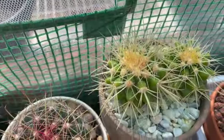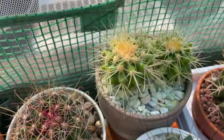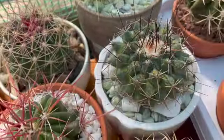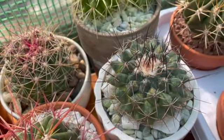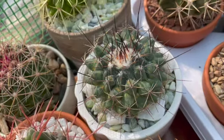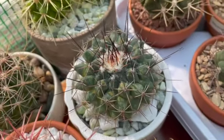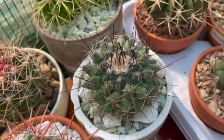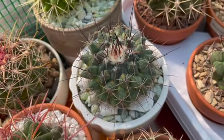Some more Pharaoh Cactus. This one I have 2 in a pot. And this one I'm not really sure about. I think it's a Pharaoh Cactus. I can't be sure. I'll have to find out. Or just black, thick spines. That one you have to really be careful with. It's very sharp.